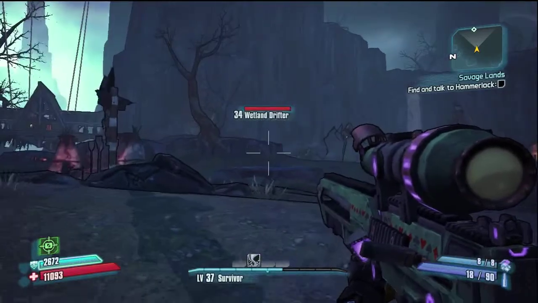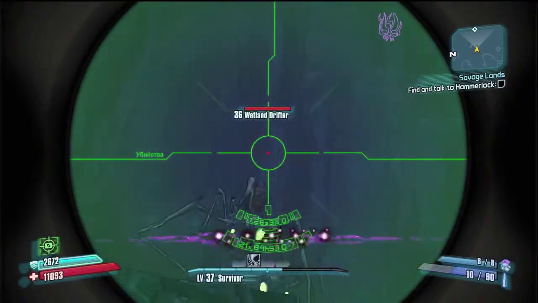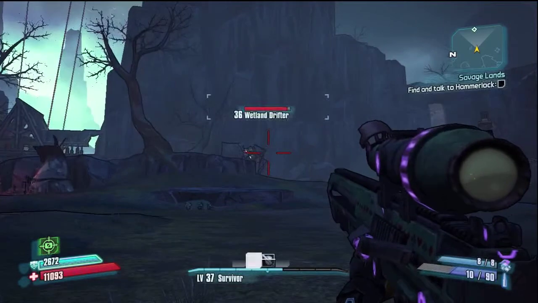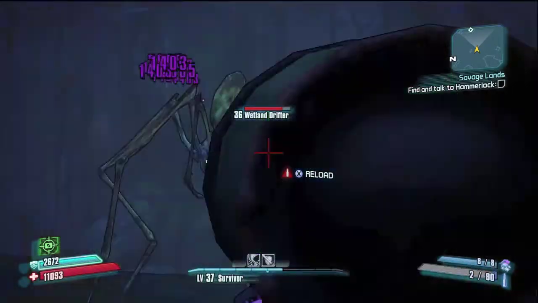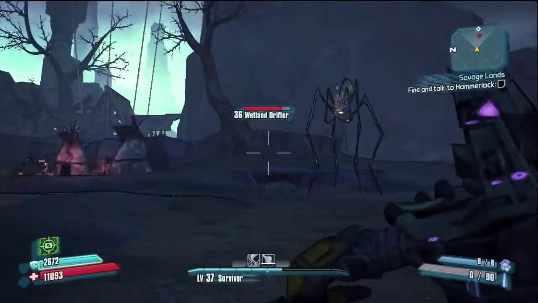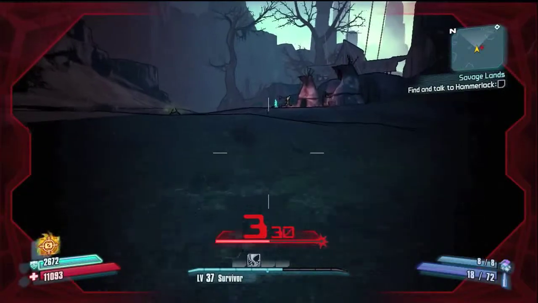I keep avoiding combat with this. I probably should just take it out. Okay, I should have stuck with avoiding combat with this thing, because I barely touched it. Yeah, I should have stuck with the avoid combat route. Holy fuck. Stealth. We're just gonna get to Sir Hammerlock.